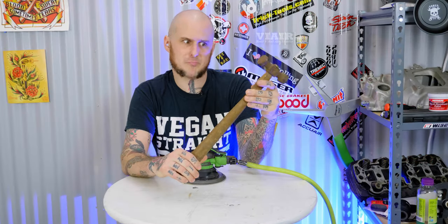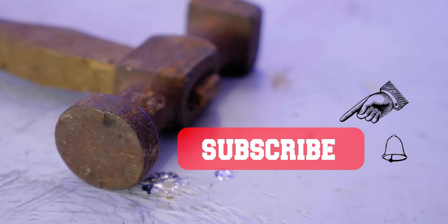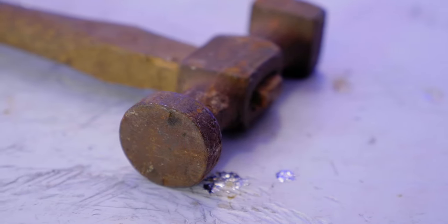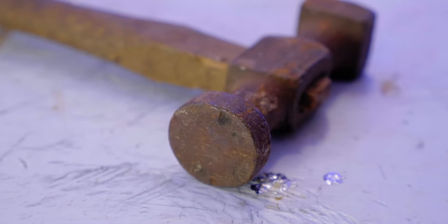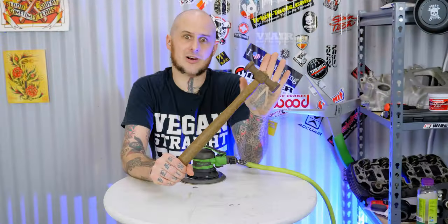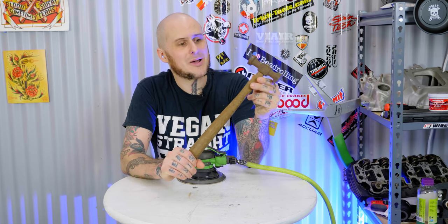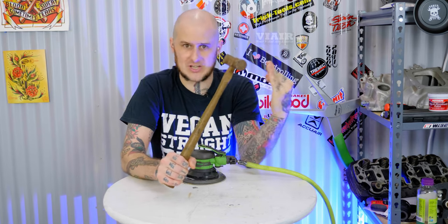Now like I said this is a pretty decrepit hammer. I got this from my grandfather, some of his tools that were left to me, and it is not in good condition by any stretch of the imagination. To my knowledge it's also not a particularly good brand or anything special — it's on this kind of janky framing hammer handle. It's seen far better days, it may not have been that great when it started its life. But with that we're going to be cleaning it up to get it to the point where I personally feel it is a usable finish.